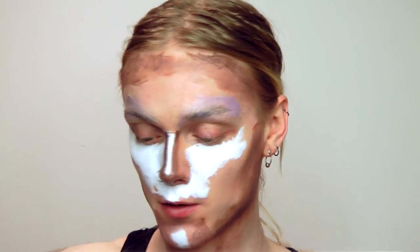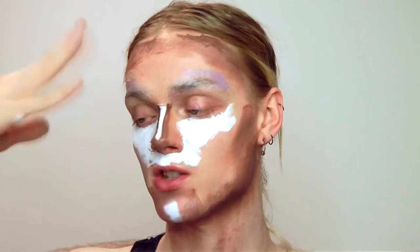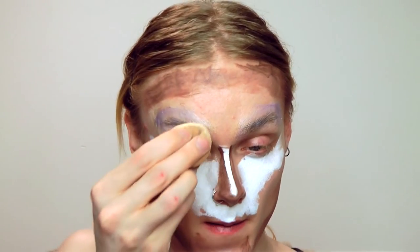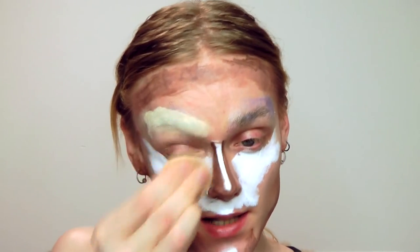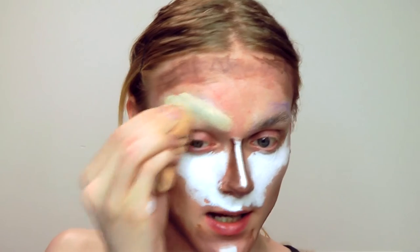Right then. And then with the second layer of glue, for some reason, I don't know why I do this, but I like to press the powder in before it's even dried. I might try and let it dry a little bit. I think it's mainly just because I'm impatient and I'm like, just get the makeup on. But I like to really press that powder in while it's in this tacky stage. And I feel like pressing it in definitely helps flatten the eyebrow and eliminate any brow shape.